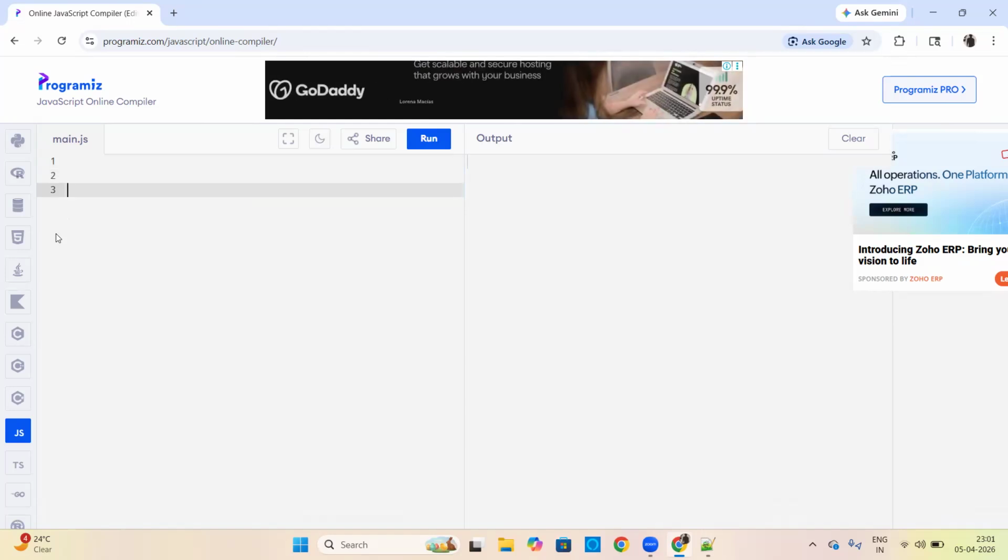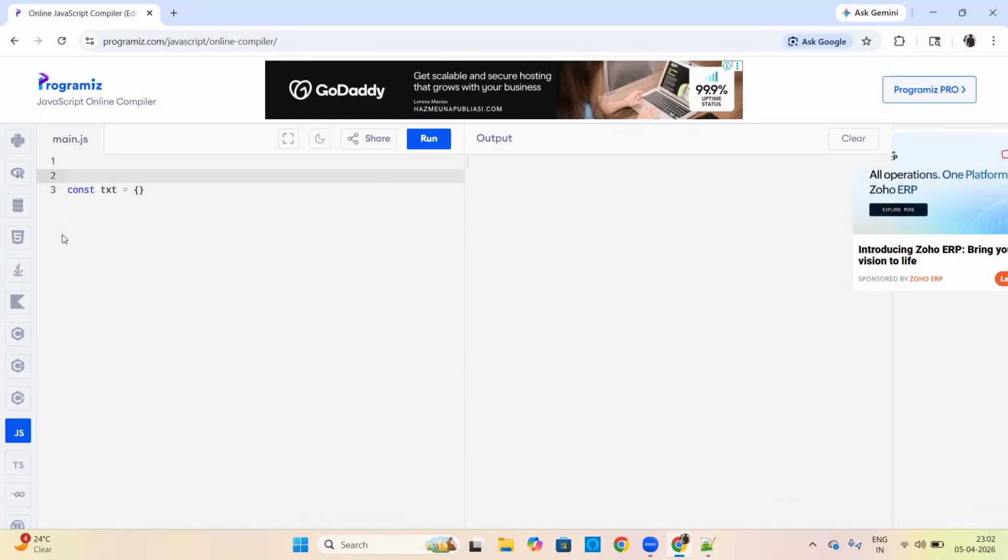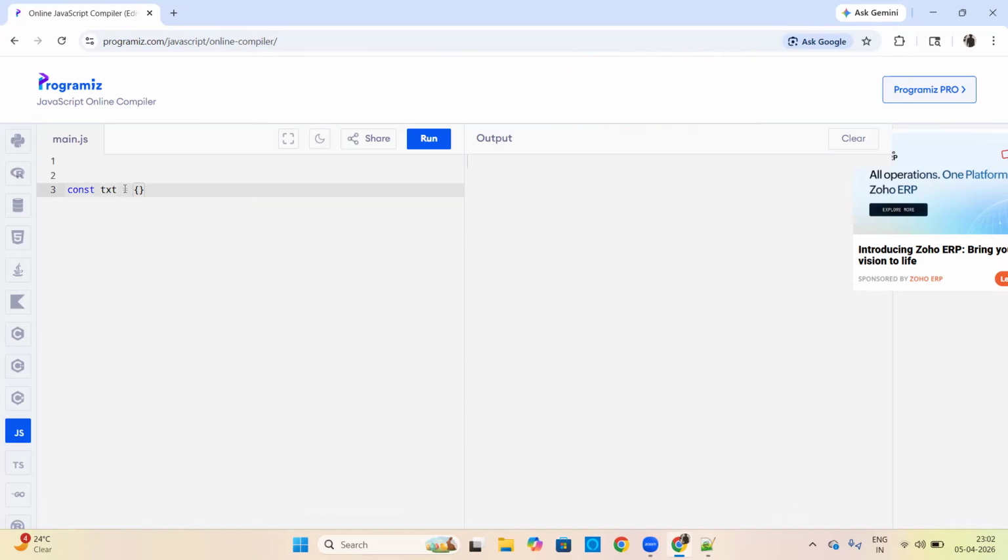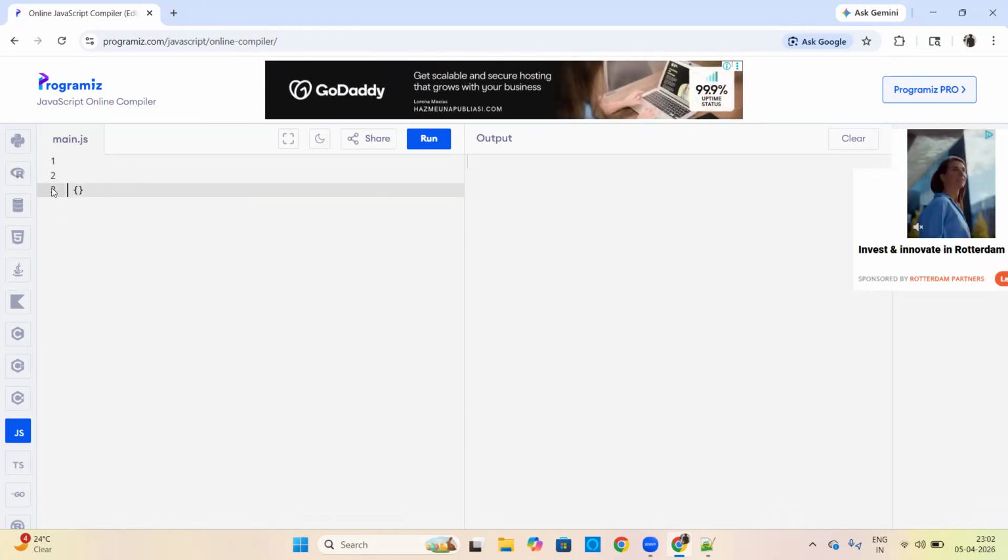So let's say we have a JSON object, or that is, the text. First of all, let me remove this. So, JSON object.